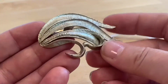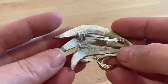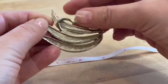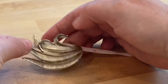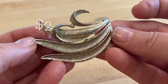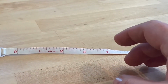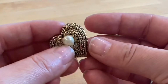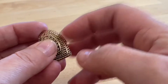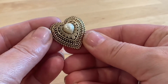This next brooch is not marked. Measurement. So we'll say probably 2.5 inches, unmarked. Really cool. This cute little brooch is plastic. Very lightweight, but it's a cute little heart. I'm going to put that in the craft lot.